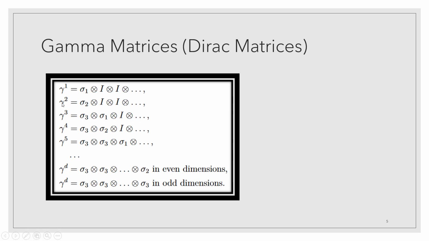Imagine you have a number of gammas, and you can create them using this formula, where I stands for the identity matrix, and sigma 1, sigma 2, and sigma 3 are the three Pauli matrices. The pattern is like sigma 1, sigma 2, sigma 3, 3, 3, 3, like that. I, 1, 2, 3, 3, 3, and then 4 I's, 1, 2, 3, and so on. Depending on the dimension of your space, on the number of gamma matrices you have, you can create these, and this sign is for the Kronecker multiplication, the tensor multiplication that you're all familiar with.